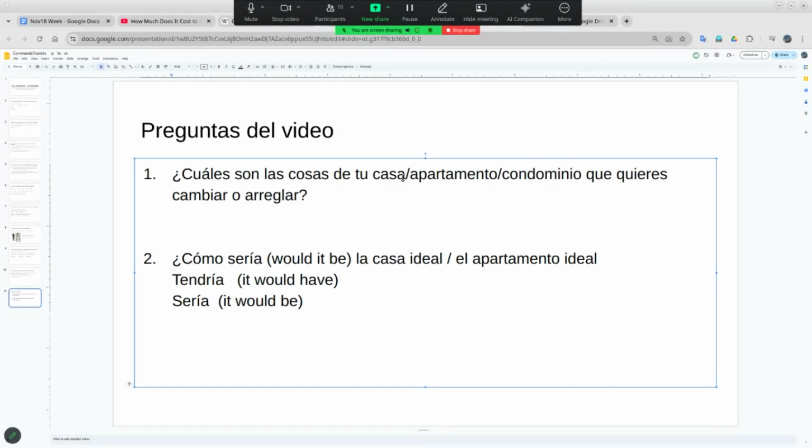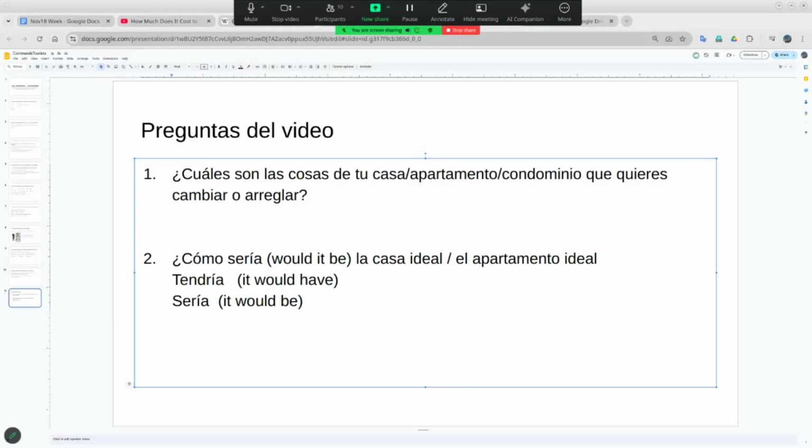Tendría three como, what's the word? Dormitorios, bedrooms. ¿Habitaciones? Tres baños. Una cocina muy grande. Una cocina grande es importante para mí porque un hobby mío es cocinar y hornear, baking, ¿sí? Me gusta hornear, me gusta cocinar mucho, así que para mí una cocina grande es muy importante. Bien, ¿y ustedes, cómo sería la casa ideal?